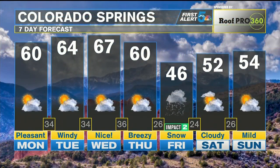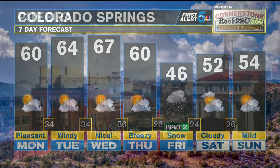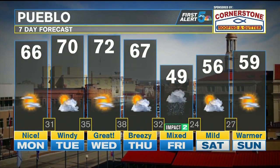As we get over to the next 7 days, we are going to keep warming up very nicely towards 67 on Wednesday. As we look to the end of the week, that snow chance I talked about, Colorado Springs, I'm going to give us a 2 on the impact scale. I do not necessarily think it's going to impact your morning commute, but we will have to see, okay? Because it is March. Snows can be very tricky, kind of surprising to us this time of year with those big temperature swings. Sometimes that can enhance a snowstorm.